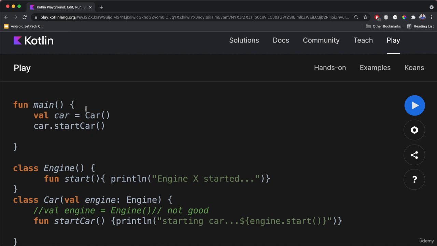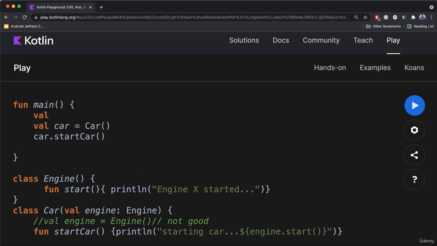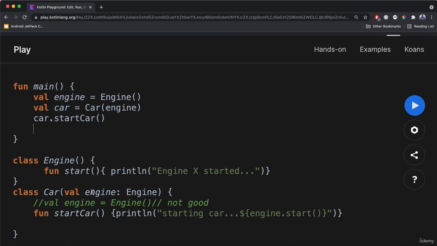Look what happens now. Inside of main here, I can create another val called engine, and it's going to be an Engine object, right? We're instantiating that. And then for our car here, we can pass that engine like this. So that's what we need to complete our dependency injection here. Now that we have this engine, because we're passing it along, not attached inside of this class, all we do now is just create an engine. We can create as many engines as we want and just inject them in the constructor as such.